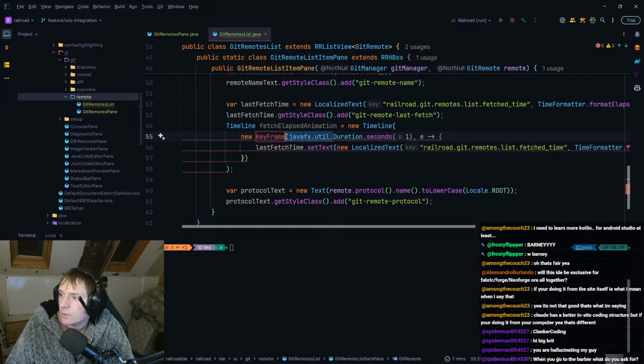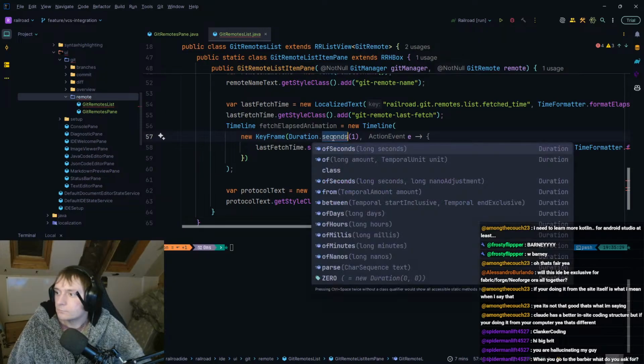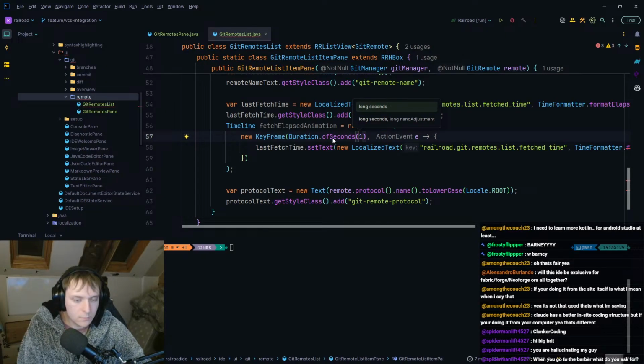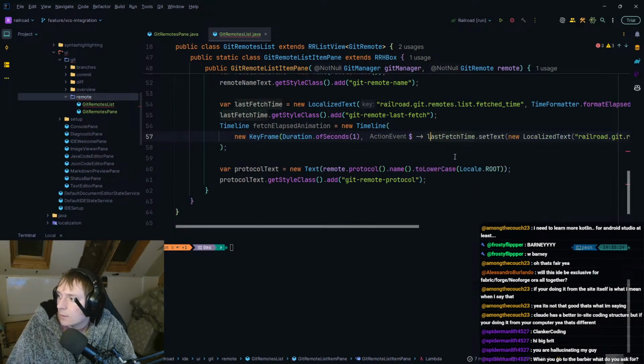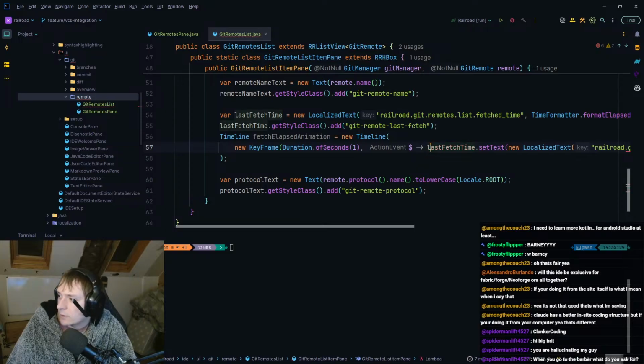And I assume this is probably correct. That's of seconds, like that. This can just be $, because we're in Java 21, unfortunately. Need to update to Java 25 at some point as well.